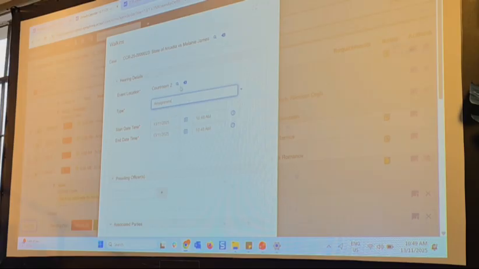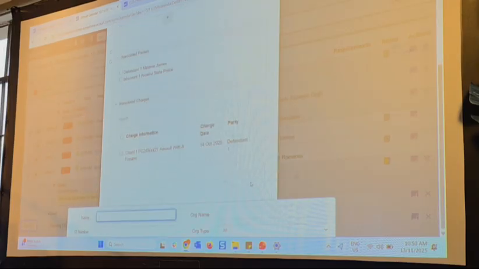What is really good about this is because I've opened this form from the docket, it already knows what the time is and what location I'm in. So it's auto-populated the courtroom for me or the department, as some of you may call it, and it's automatically populated the date and time, that it's this date at this time, so that I don't have to manually enter those details. Of course, these are editable, so if you need to change it, you can. I can add a judge if I need. I can select my parties, hearing parties, so that I can record their appearances.